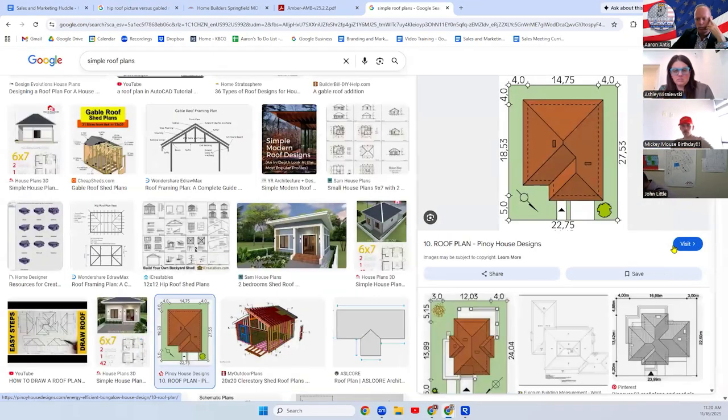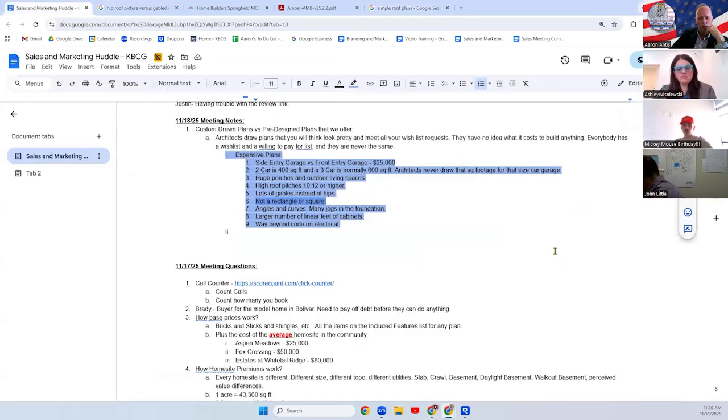This is a pretty simple roof plan, right? Compared to the one I just showed you. And I would assume that as you get into more complex roof plans, you also have to have more complex drainage systems, correct? I mean, ultimately, you create more valleys in the roof, which means you've got a lot more turns in your gutters, right? And you've got more complex things coming off the second story or the gables to the lower planes of the roof to catch water and keep it from spilling over. So yes, it gets more complicated.